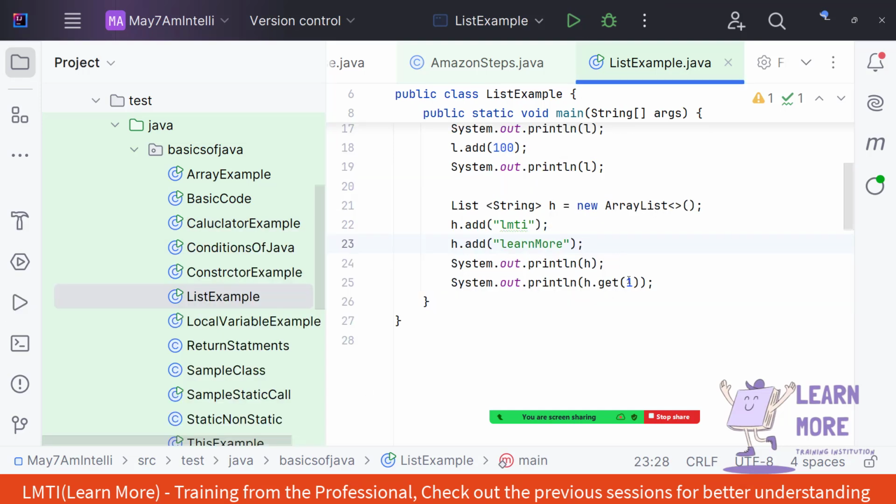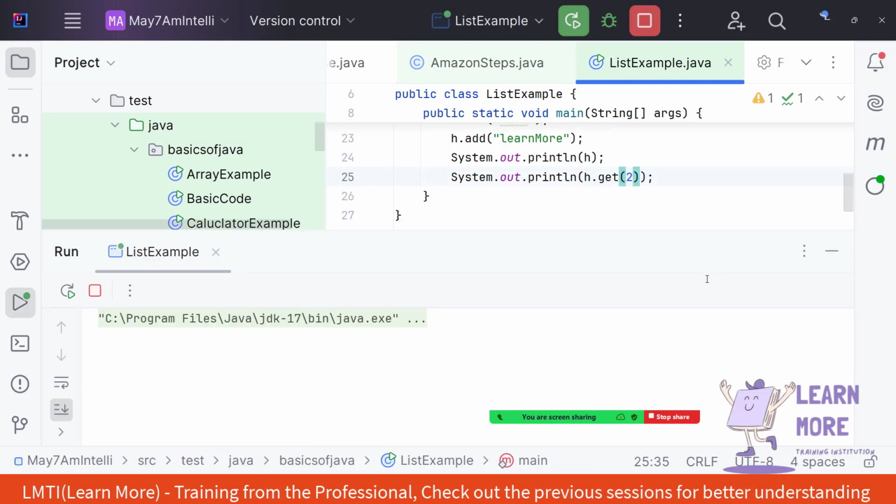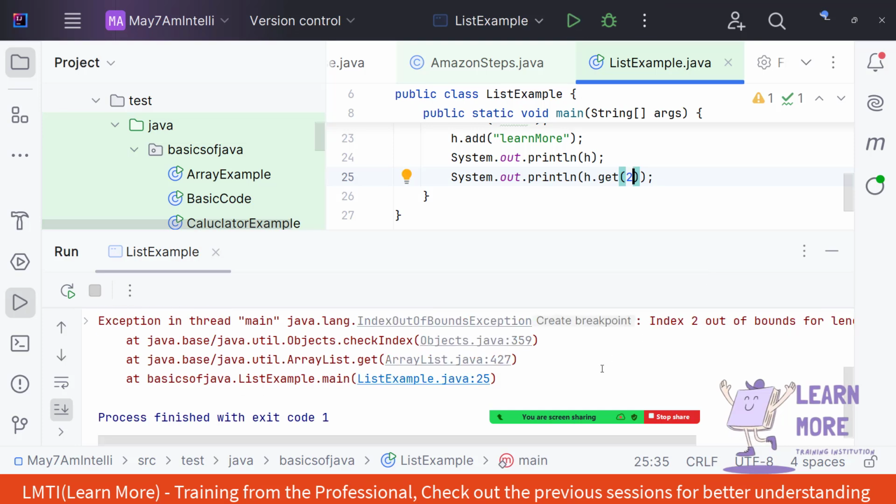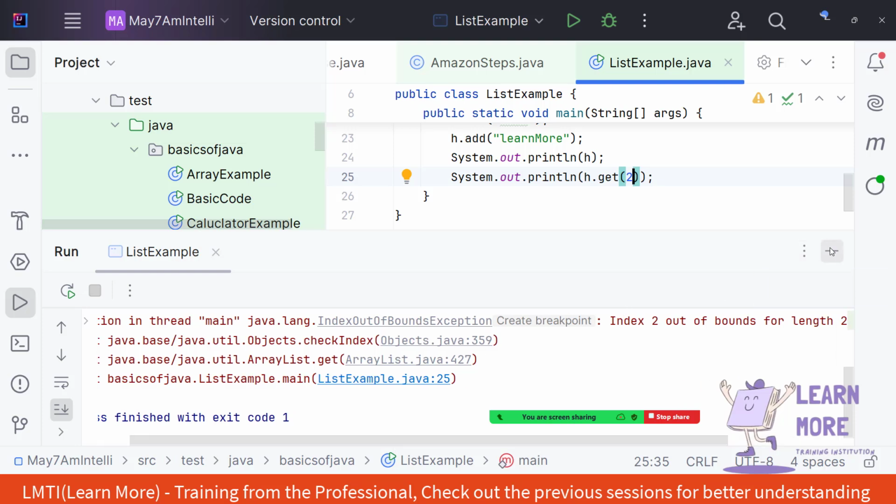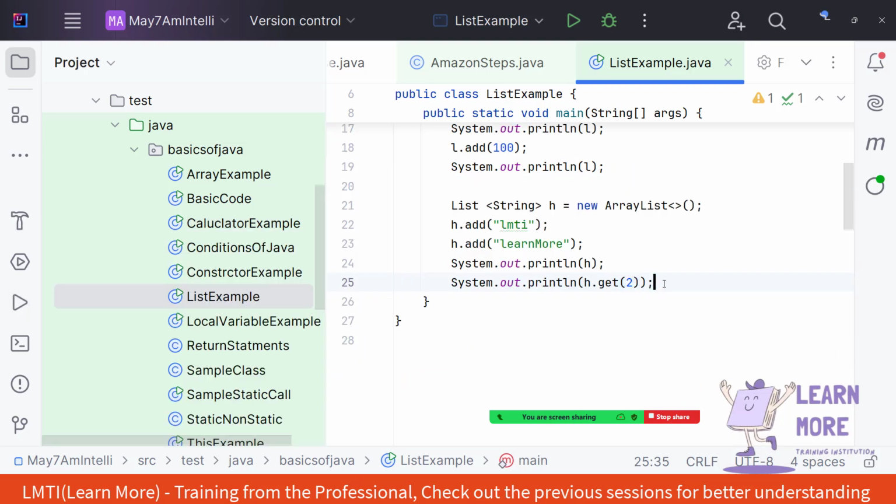And again, if I give the wrong index, say the index is 2, then obviously the expectation is that we will see the exception we have already seen. Whenever we are passing an incorrect index, it will throw the exception called IndexOutOfBoundsException, because the maximum index is only up to 0 and 1, but we are trying to access beyond the index value. So whenever the out of bound exception occurs, you should take a look at the index value.